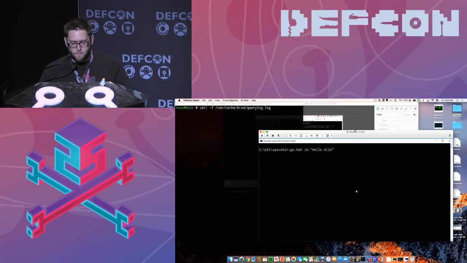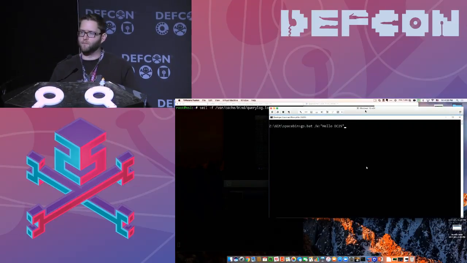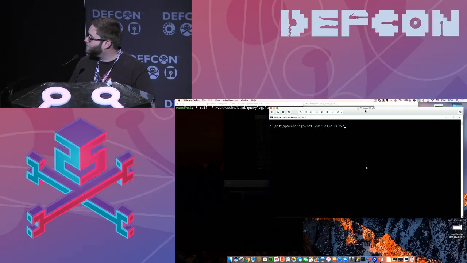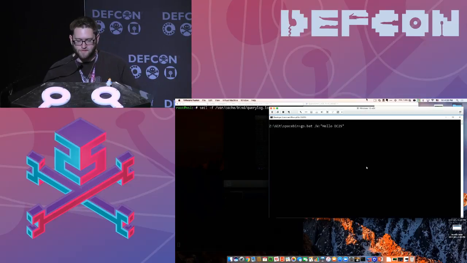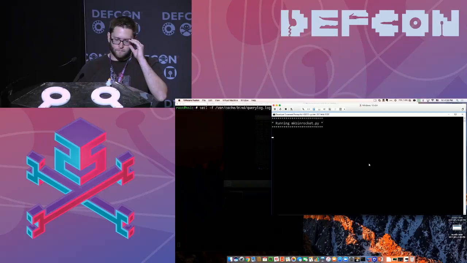Cool. So the tool's name is Spacebean, and basically what it does is exactly what Amit described. We have developed two components. One of them is the rocket, one of them is the satellite. And I'm going to make a presentation here that shows exactly how it works. So the first thing I'm going to show right now is a local simulation on my own laptop. This is a Windows 10 machine running within my Mac. And I'm going to compile right now a rocket and a simulation. And the purpose of that exercise is to leak the string allow DC-25.